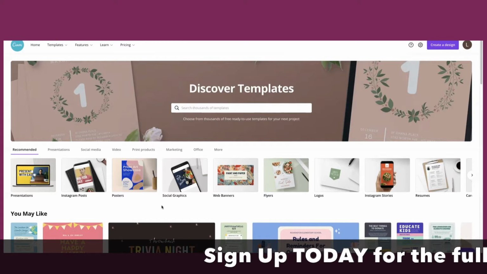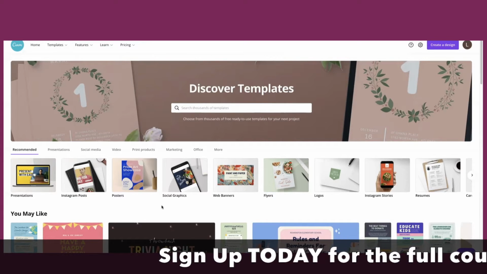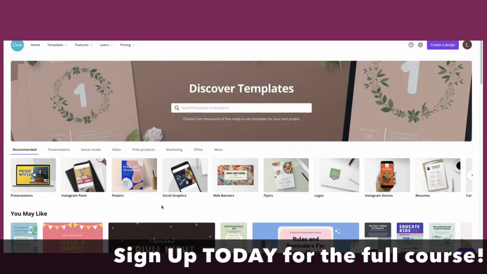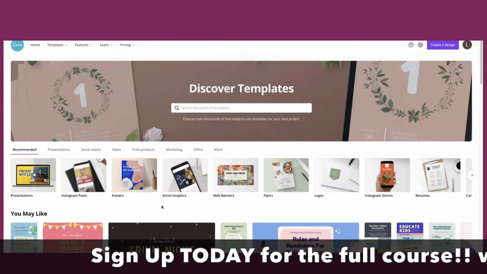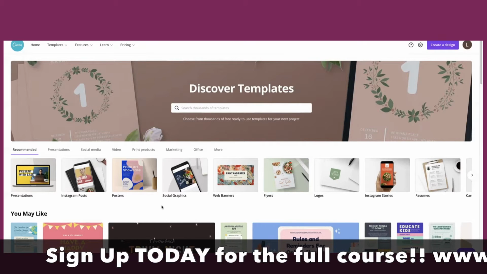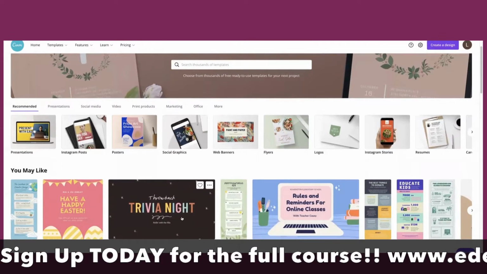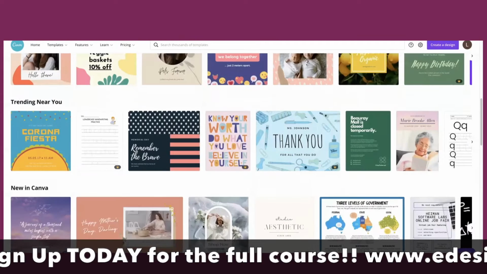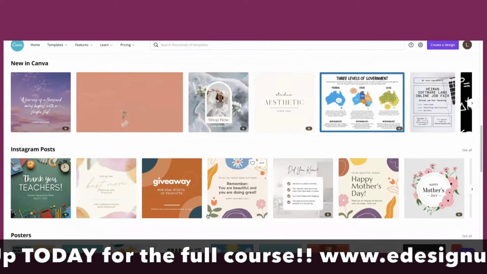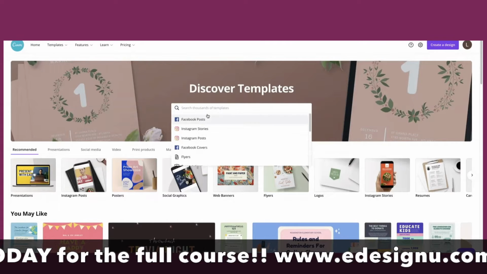So you want to explore around here, and you want to use the key foundations that we teach in the course, as far as typography, color, and layout. But these templates really help you get a good start on what you need to do. If you go through here, you might be able to find something that matches your brand. And if not, that's okay. But if you scroll through here real quick, you might be able to find something that really fits what you're looking for. So I encourage you to look through there, and you can always search.